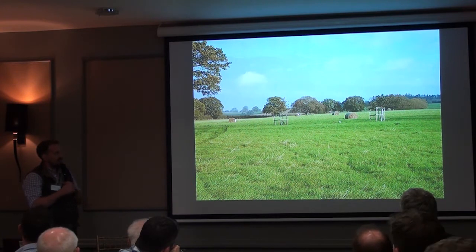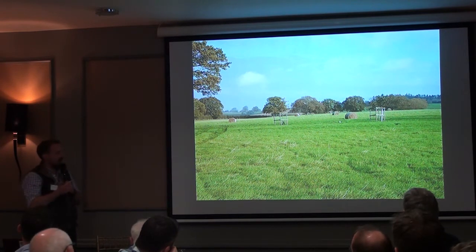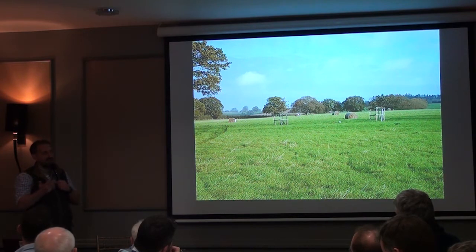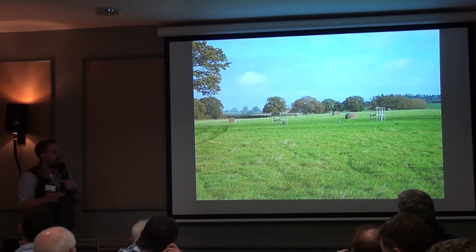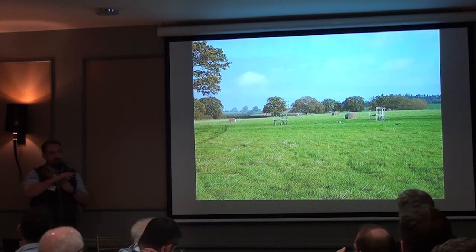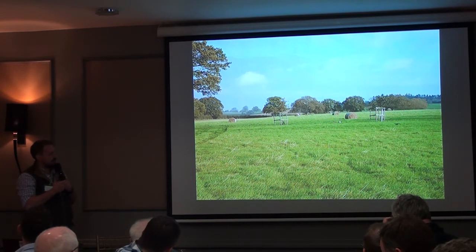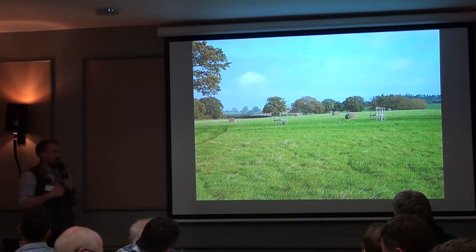The good thing about it is it's doing it in a way that you're feeding your cattle, you're wintering your cattle. Any wasted hay actually ends up doing two things — it adds to the long-term productivity of that area, and obviously you've got the plant-available nitrogen, the urine, and the manure that's going along those strips as well. All that extra feed passing through the cattle is adding a little bit of fertility too.